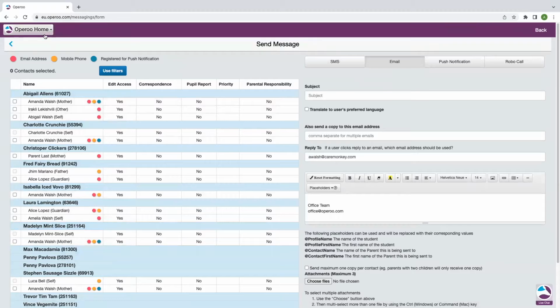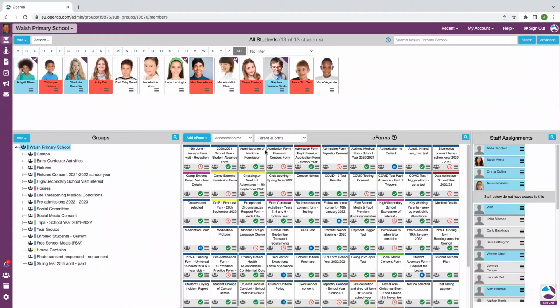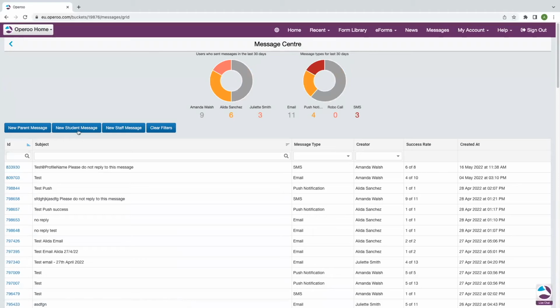The last option that you can choose to send a communication to your parents and carers is via the message center. Down here on the left-hand side, the last icon on the left, that envelope, just hovering on it now, it does say message center. If I click in that, this is where I can also compose a message from.